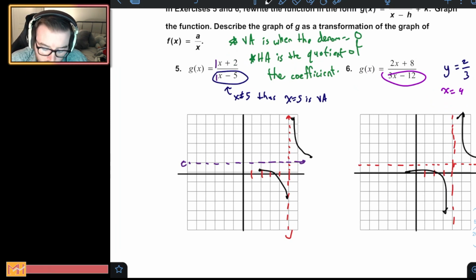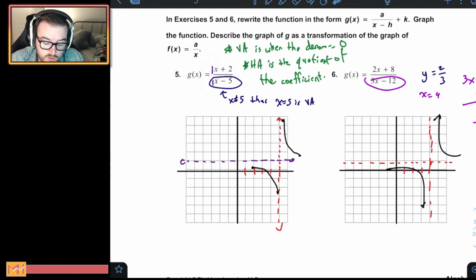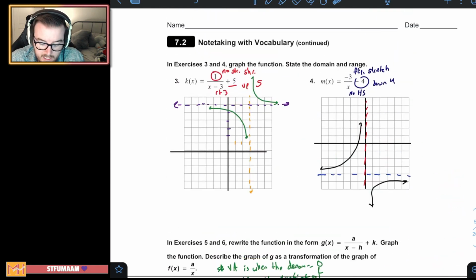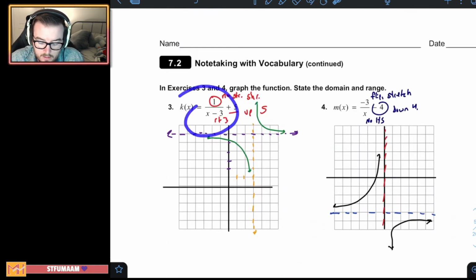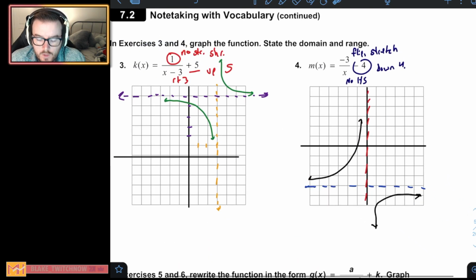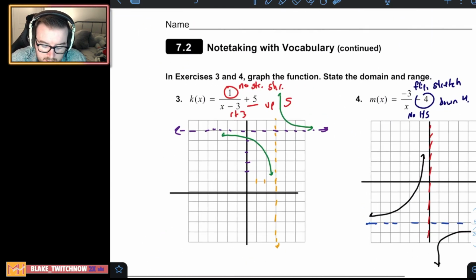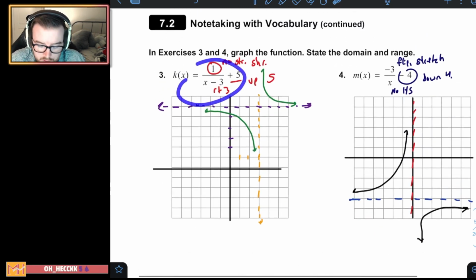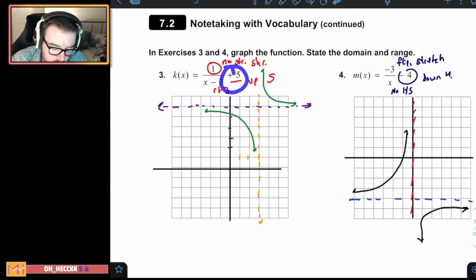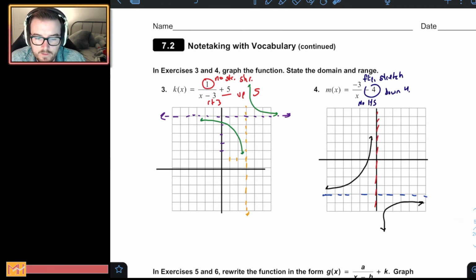But in conclusion, our vertical asymptotes are when the denominator is zero. Our vertical asymptotes, the coefficients, that is when it's the tricky version, right? When it's in this nice version, we like the nice version, which is why the problem said to rewrite, but there's no need to rewrite, okay? We like this version, we like the other version too. But when it's in this version, it's clear as day what the vertical shift is. It's clear as day what the horizontal shift is, and whether you're stretching, flipping, or shrinking. So when it comes to these graphs, that's what we're looking for.